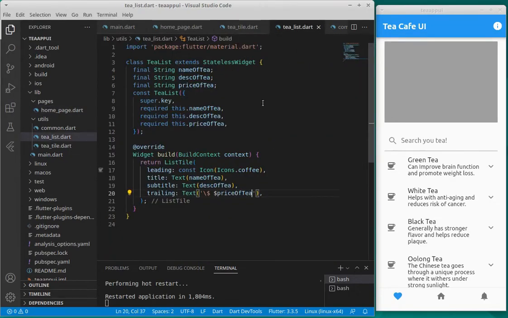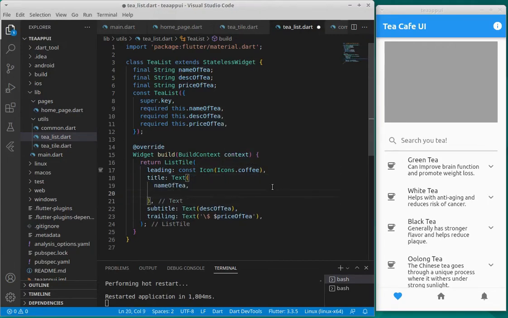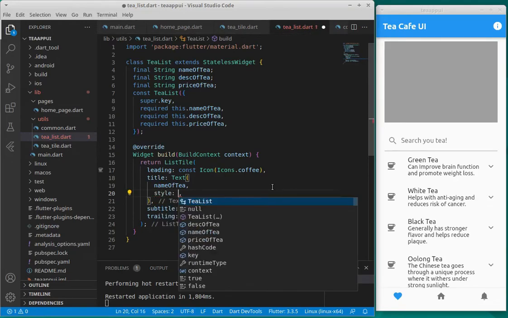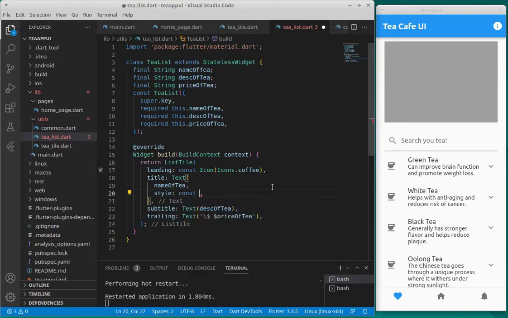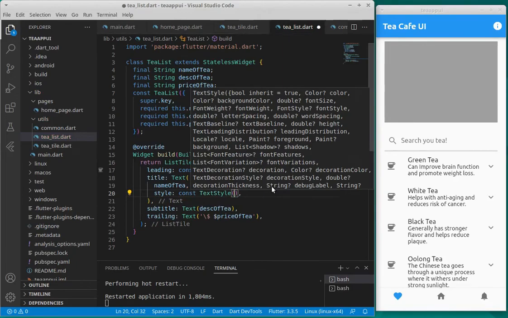Now go back to the TList class. Let's give a style to our text in title. We change the color to black 85.